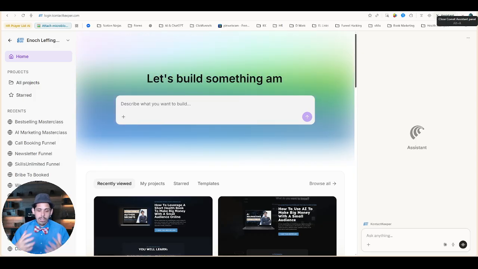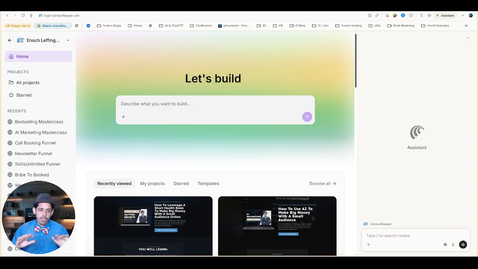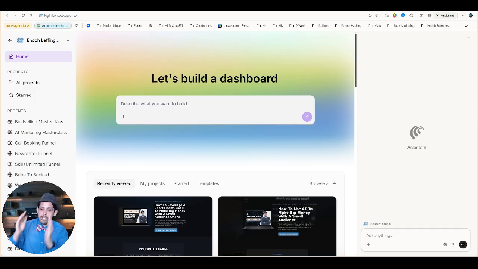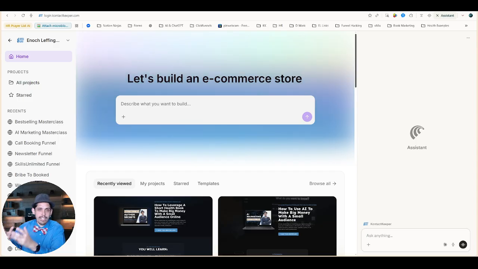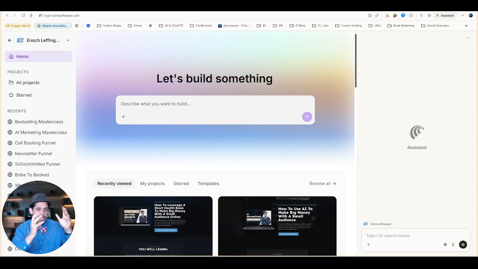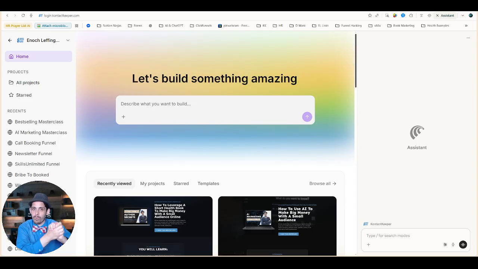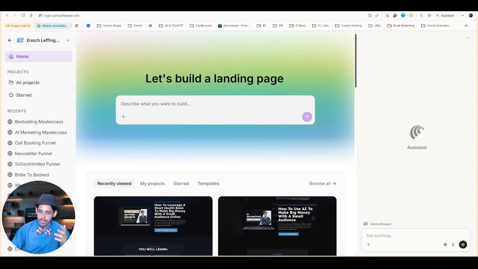A lot of my clients say, I don't know what to say to the AI to make it build stuff. Don't worry, you don't need to know what to say. Say it to a text chat, and then ask the text chat to give you a prompt that you could put into the AI Studio. And then the AI Studio will build so much better. So that's the first thing I'll do.